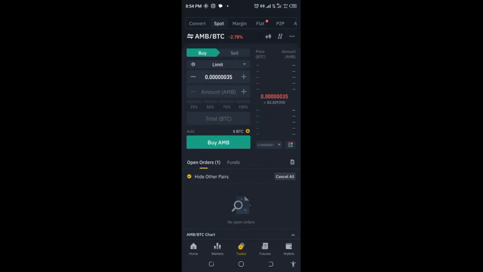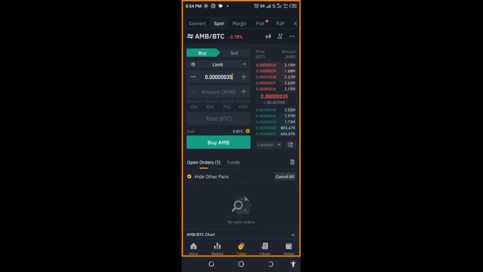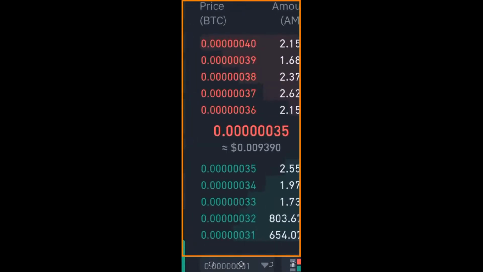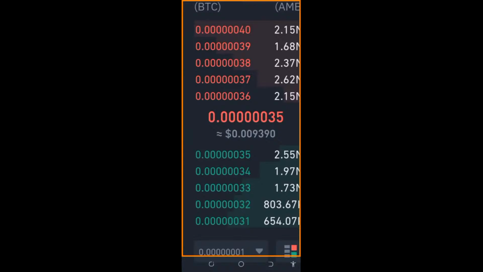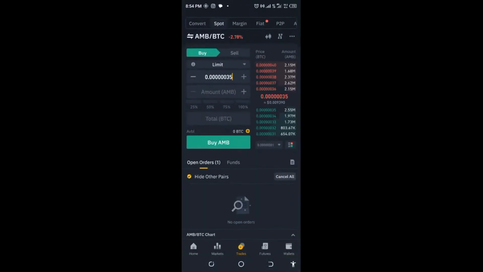Let's hope we'll be able to get this sold, because I know trying to buy something with BTC is always an issue. But let's keep our fingers crossed, because if we want to buy this really fast, we'll have to buy it at 0.0036. We need to try this out to see whether we can get this sold immediately, or else we're going to be in this queue forever. Okay, let's see. Let's tap on this 36.